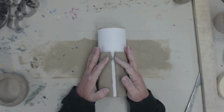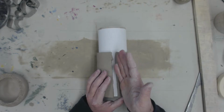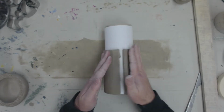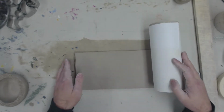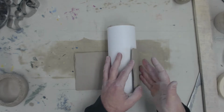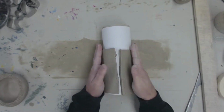Now, mine didn't stretch quite far enough. I didn't cut it quite big enough. That's okay. Or maybe yours is too big. If it's too big, you can just cut off that little bit of extra. Just be careful about it. If it's too small, that's really easy to fix. All I'm going to have to do is take this off. And even just in the act of taking that off and putting it back on, we'll stretch it out quite a bit. You see it's getting closer?